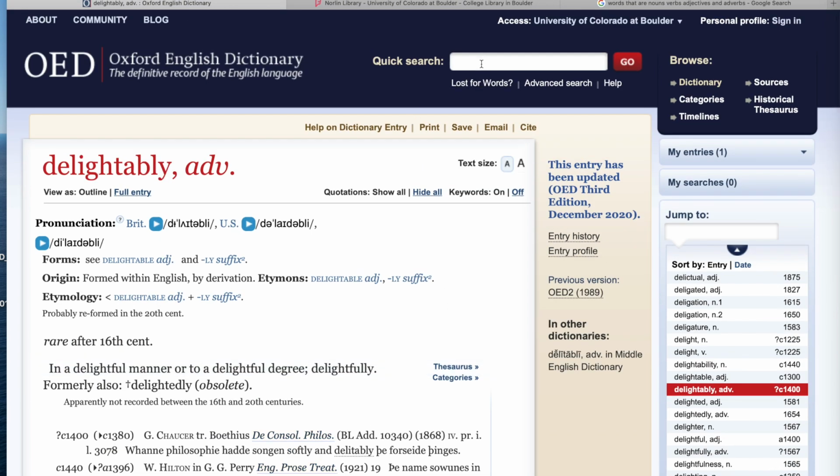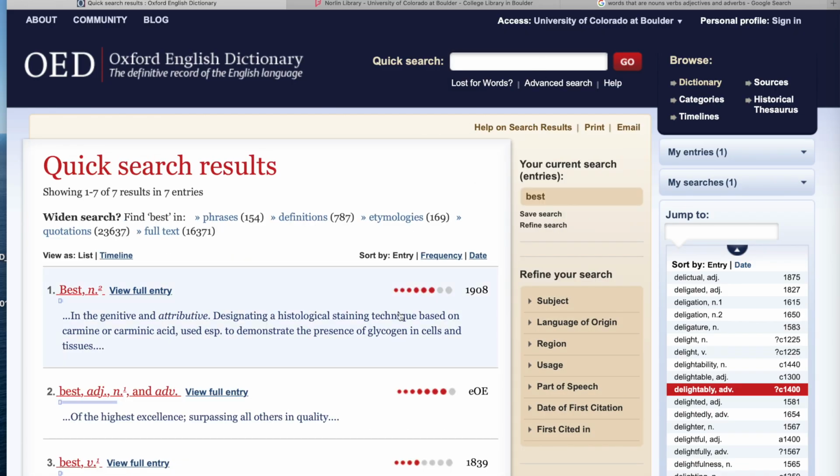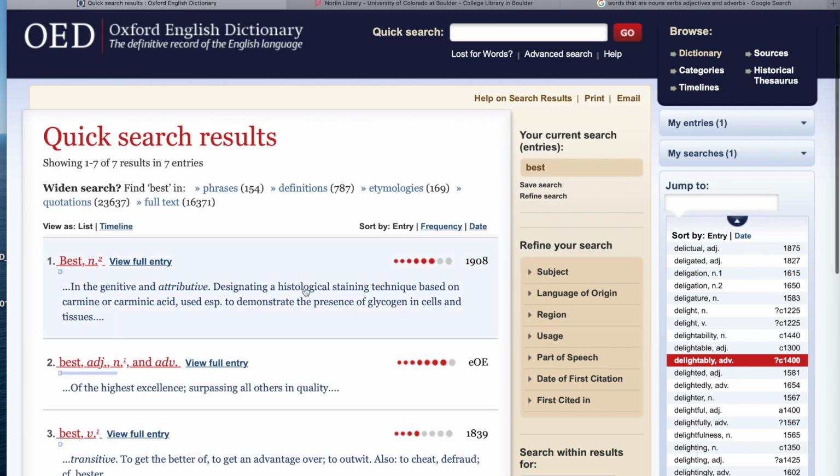As I keep saying, English is uncooperative, so let's take a look at some words that are more high volume, words we use all the time. Let's try the word best, because you know how to use the word best, right? You understand the syntax of the word best perfectly well. Let's take a look at what the dictionary says and how it might be useful to you in a class.